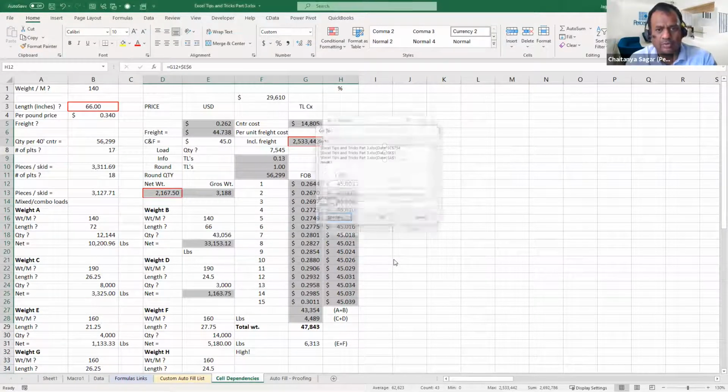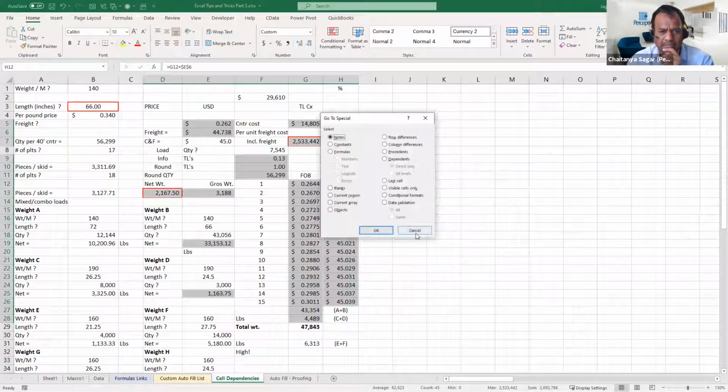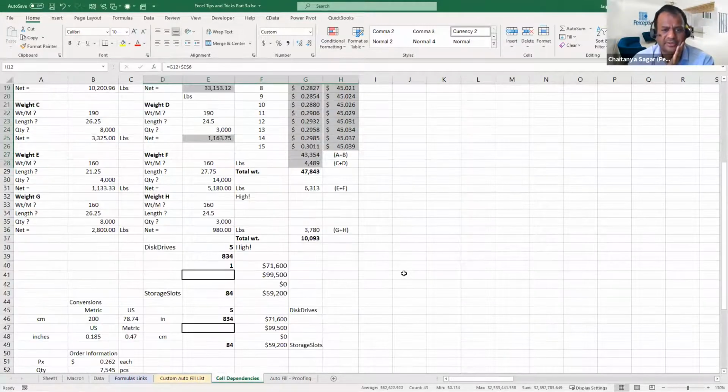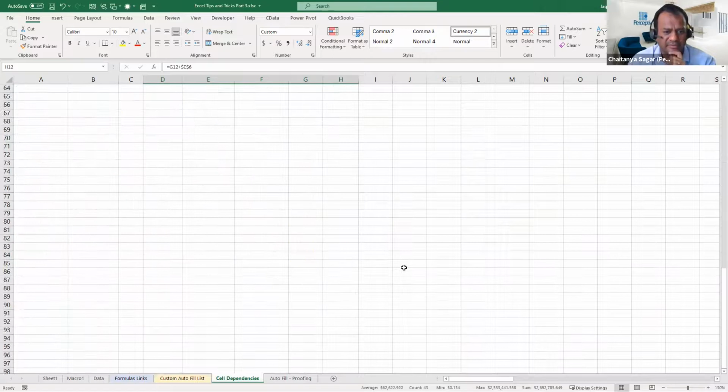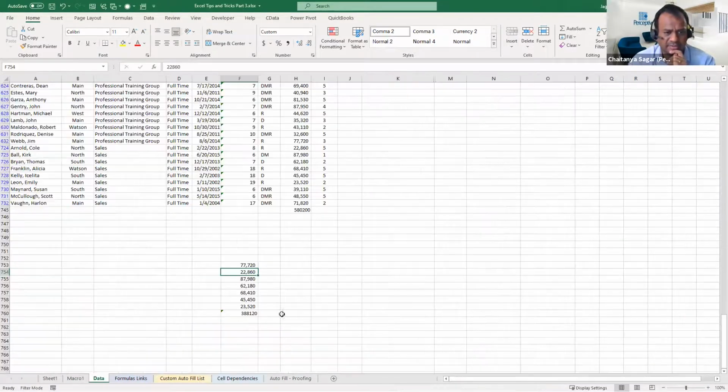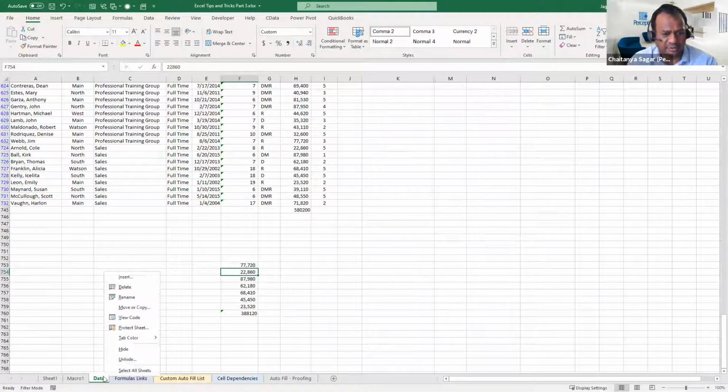Let me go over to the tab again. You have what is called blanks, which is very, very interesting. Let me just demo the thing for you. I think you will find the ways. For example, let me go back to this particular data. One of the ways that I use is something like this. I'll just make a copy of this.